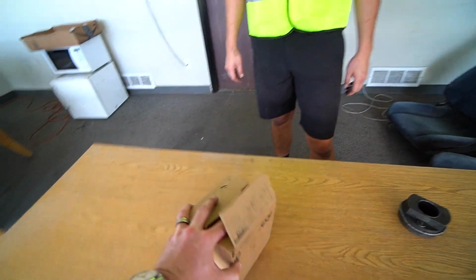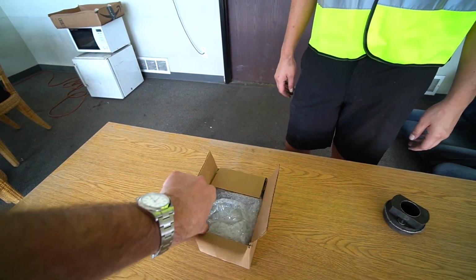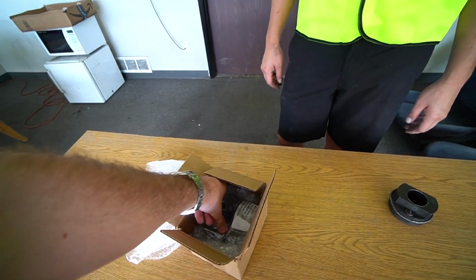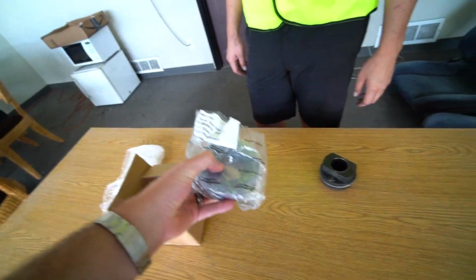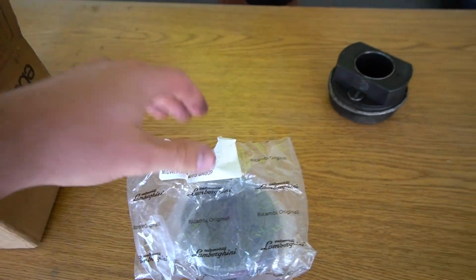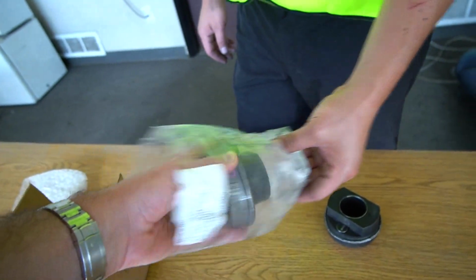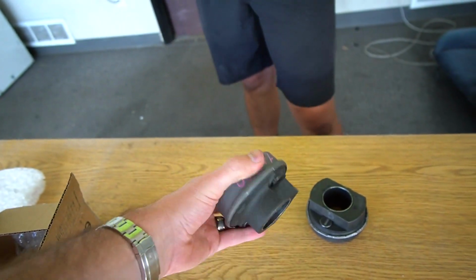Here it is. We already unboxed it. It's the right part. I'm not going to spoil that surprise of it. Let's go ahead and get this open, though, Alex. Check this out. The official Lamborghini packaging. That is very nice. It still smells like Italy in here, in fact. What does Italy smell like? I don't know. Plastic bags, apparently. And lube? Yes, there it is.